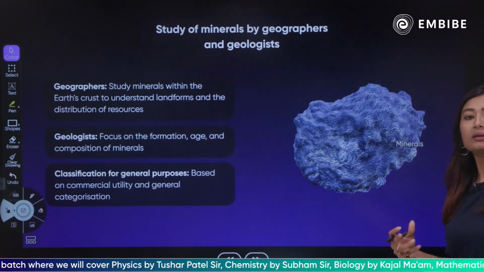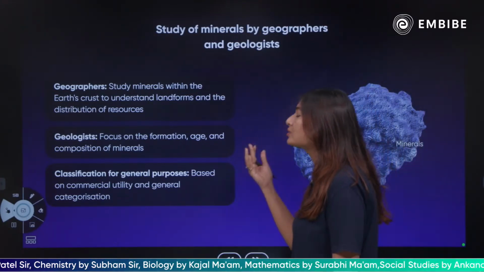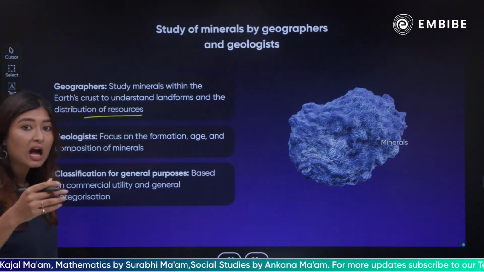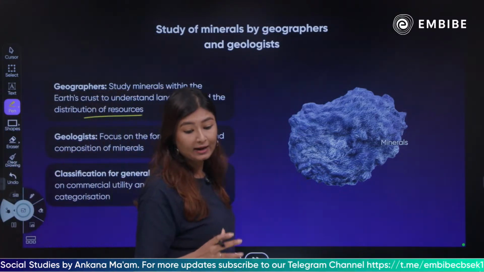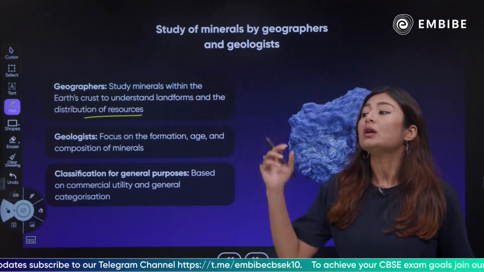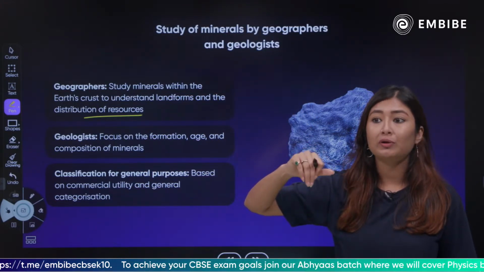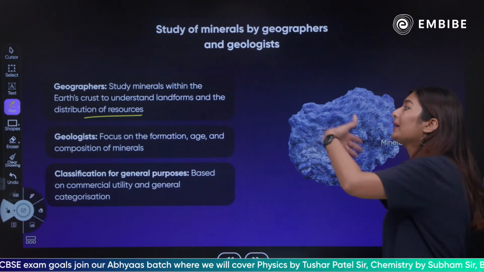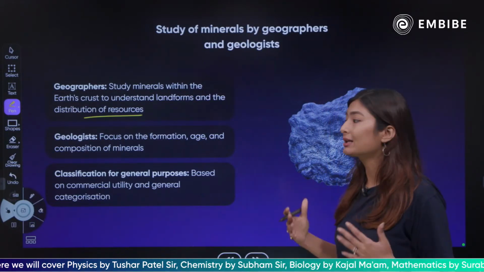How do geographers, the people who study geography, how do they define them? They study minerals within Earth's crust to understand the landform and distribution of resources. How did we get to know where will you find what, where what deposits are available, what is its nature, how can we extract it? There are specialists who have studied the various areas, various landforms, okay? And based on their observation and findings, they have now stated, for example, Africa has a certain place where you'll find a lot of diamonds, right? There is a certain place in Chota Nagpur Plateau where you'll find a lot of mica. So that is how they have done the study based on the various areas and patterns, and they have told us कहाँ पे क्या minerals मिलेंगे. They give us the detailed account of the minerals available, quantity, quality, availability, accessibility.